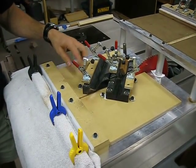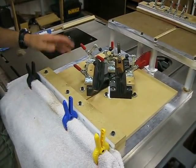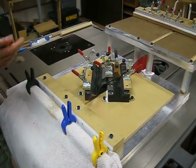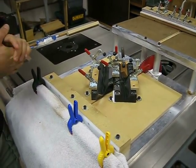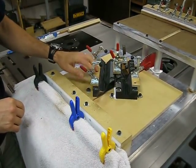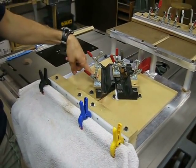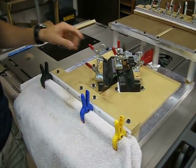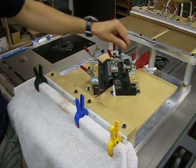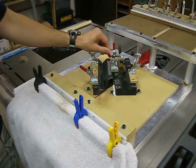The next thing was to build the cradles. When I built these cradles I only had the ability to cut plastic, and plastic is a little more stable than wood over time, more durable, and more stable with moisture. I think this is HDPE. With the mill now I'd like to change these over to aluminum cradles because the plastic is a little soft and deforms under the load of the clamps. If I tighten the clamps down too hard on a stick, it will slightly change the angle and move the cradles a little bit.